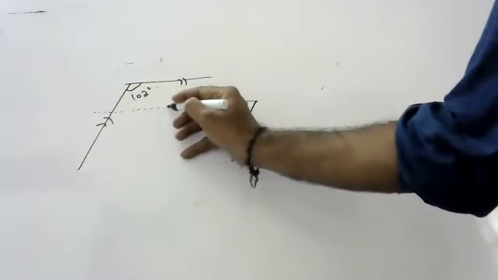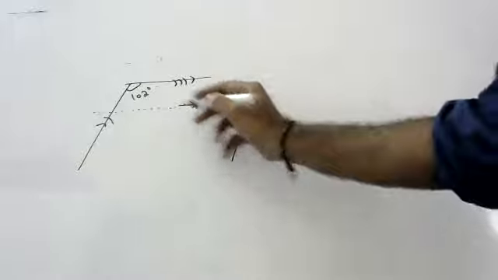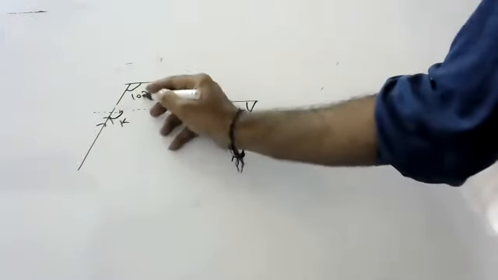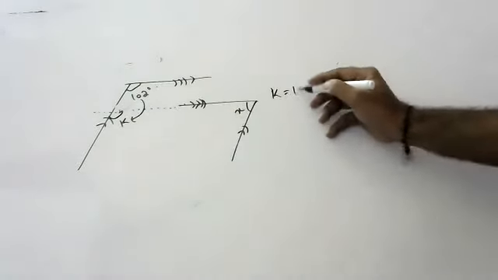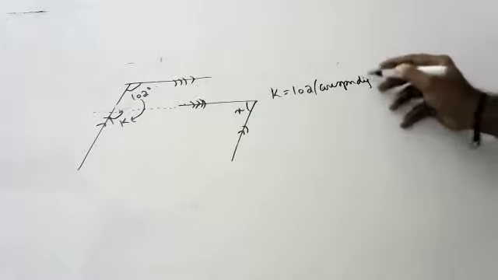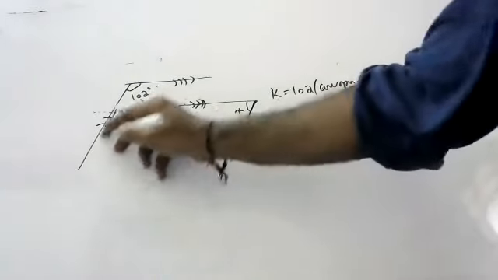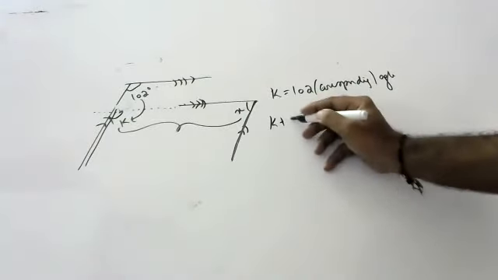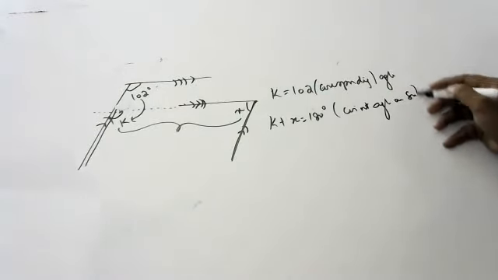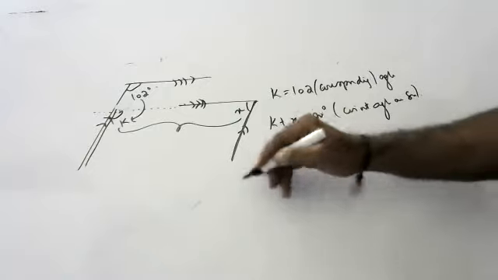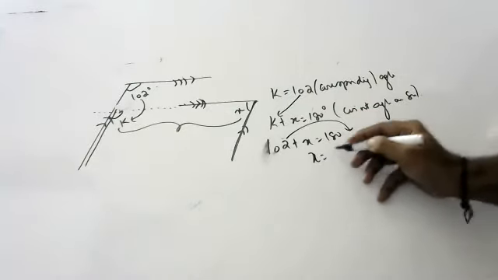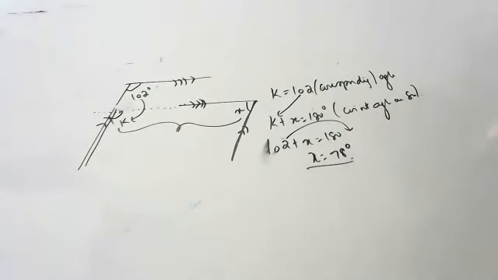Extend this. If you extend this whole thing, it becomes parallel. This I will put as K. If this is 102, how much will this be? 102. Why? Corresponding angle. And now these are also parallel lines. K and X will become? Co-interior angles, which are supplementary. K is 102, children, so 102 plus X is equal to 180. X is equal to 78 degrees. Like that we have to do.